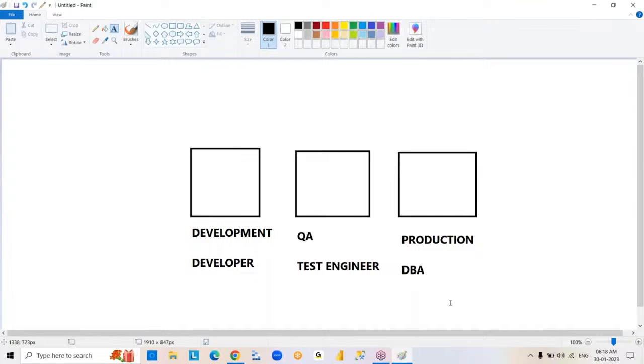So in this overall scenario, in development environment and QA environment, we are going to work with only test data.